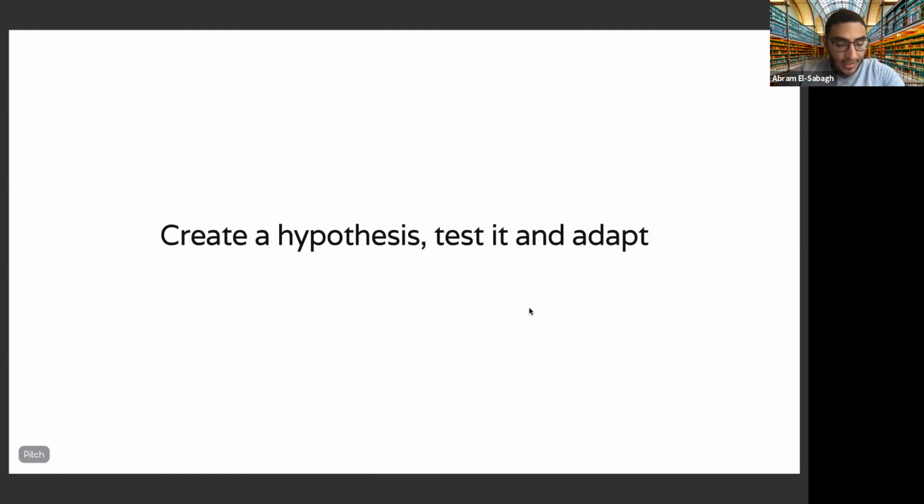So that's it for today. Just a reminder that what you want to do is create a hypothesis, test it and adapt, right? Your first few hypotheses aren't going to be perfect. You're going to build your understanding of the system through these hypotheses and by taking action. It's not just, okay, we've built the system map, we've done the system story, great, now we can take action and we don't come back to it.